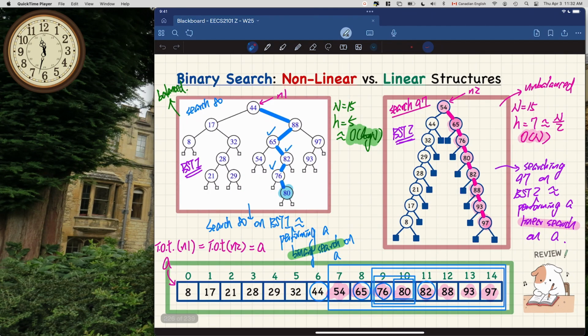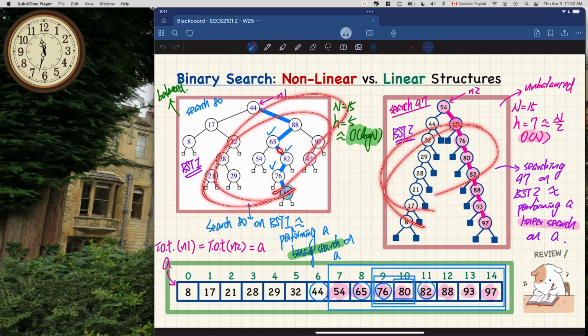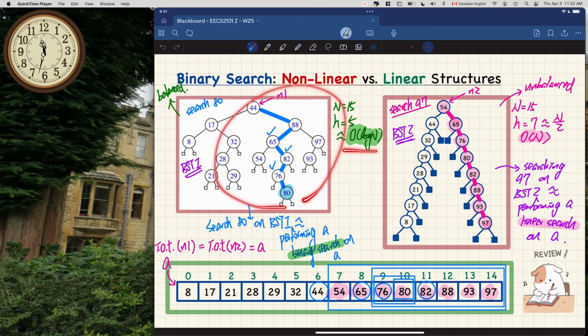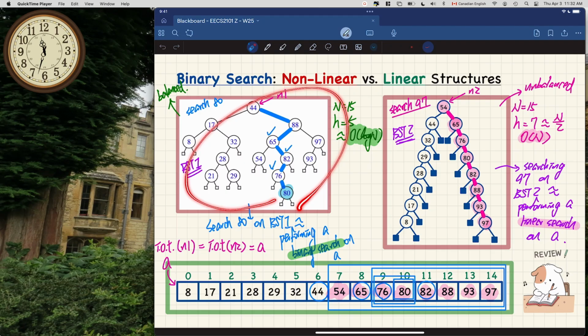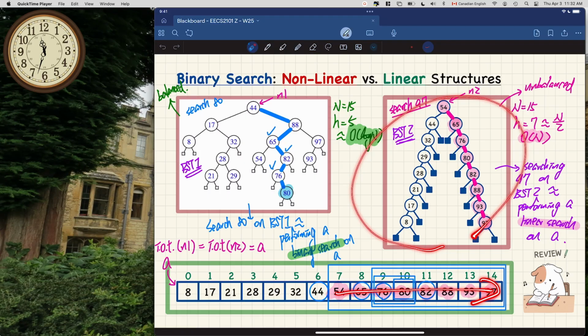And we talk about nonlinear versus linear. So both of them are binary search trees. But this height over here is log n. This height over here is n. So when you try to see the corresponding search on the in-order traversal sequence, this one here nicely corresponds to the binary search that we did on the sorted array, which is log n. On the other hand, this one here will correspond to some linear search on the sorted array, which is linear, big O of n. So I want you to watch out for these differences. Okay.